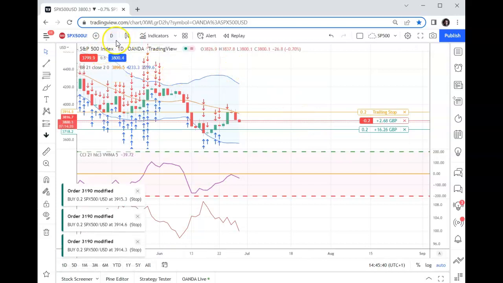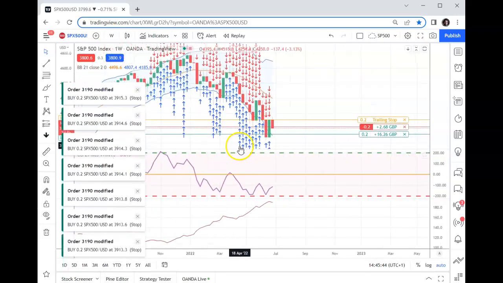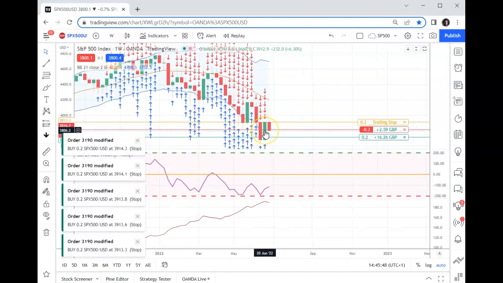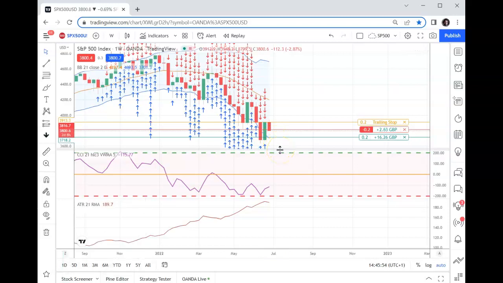Now the situation here is, if you look at the weekly, always do the multi-time frame analysis. We had this tremendous bounce last week, and now we are actually pushing lower again. So about 2/5 or almost half of that candle, that advance, has been lost, but lost has a negative connotation.